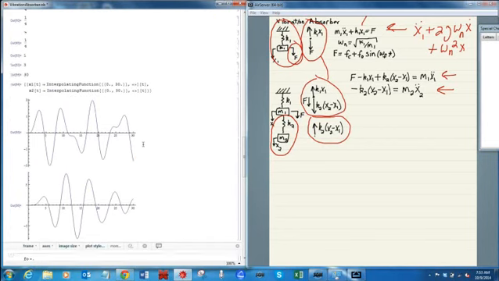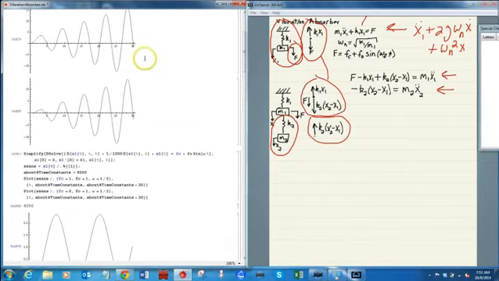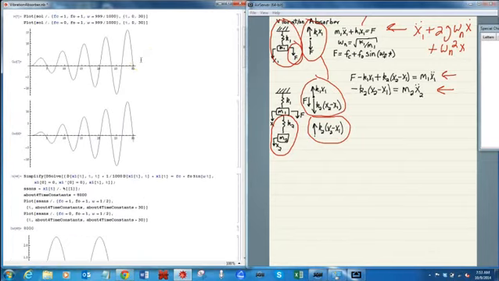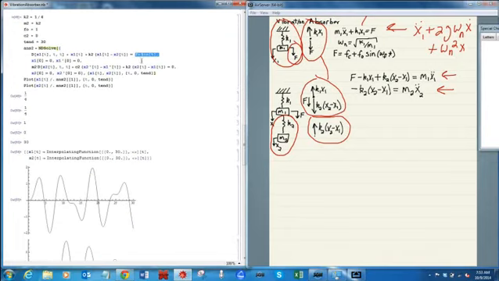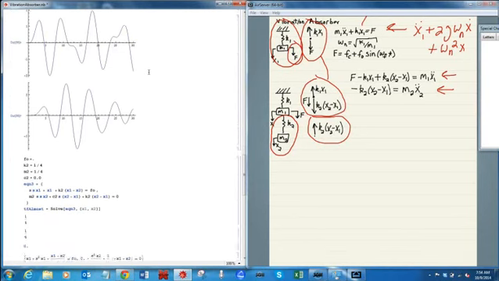the response of the system. Notice that before, when I excited it at the natural frequency, which is what I'm doing here, right? Remember, the original natural frequency was 1 radian per second. So my forcing term here is 1. Up here, when we did that, if you recall, they grow and they just continue to grow. But now, when you excite it at that natural frequency, you don't get an infinite amplitude. What's happened is the absorber has absorbed the vibration from the original system, which is why they call it a vibration absorber.